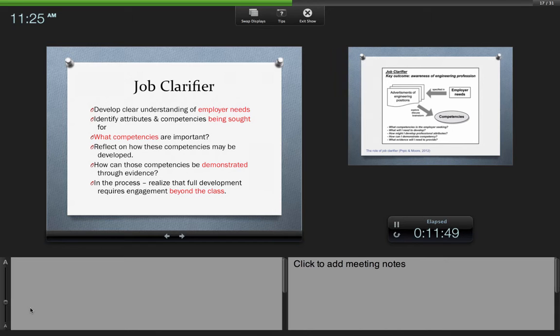So they realize that there is a gap between what they are and what they should be, and they reflect on it, and then they do things like take classes, take courses, or make connections which make that gap narrower and narrower. And then they also think about how can I demonstrate this competency which my job or my employer requires. Then in that process, they realize that it's not possible to develop a particular competency in one class, and that it becomes a watertight competency. That doesn't happen. The more the student reflects, he or she realizes that competencies are developed beyond the class.